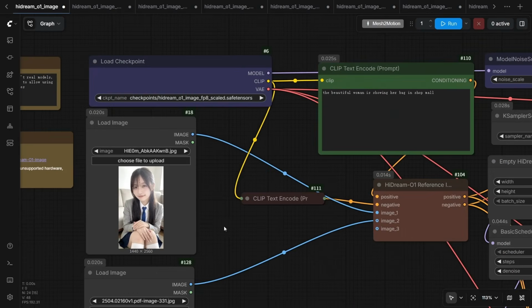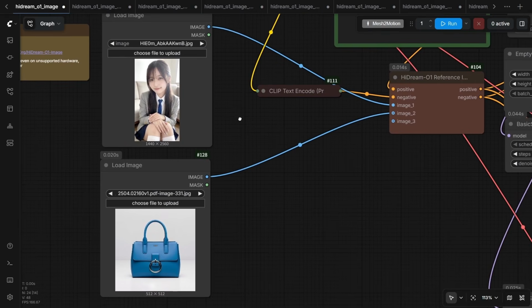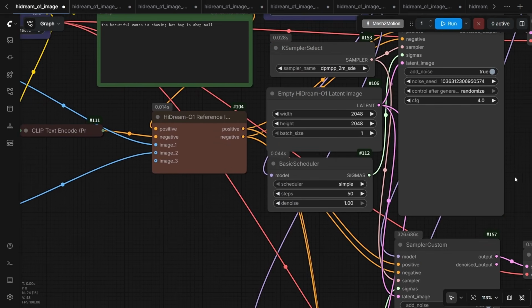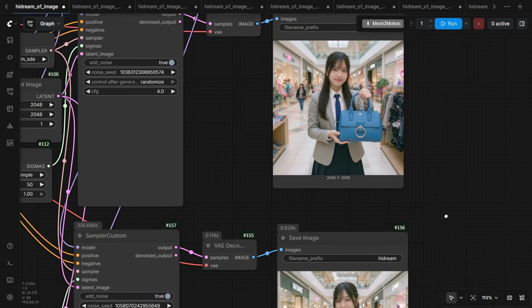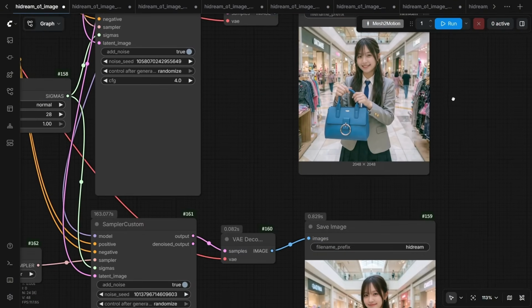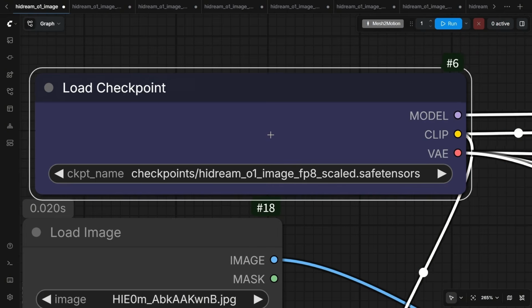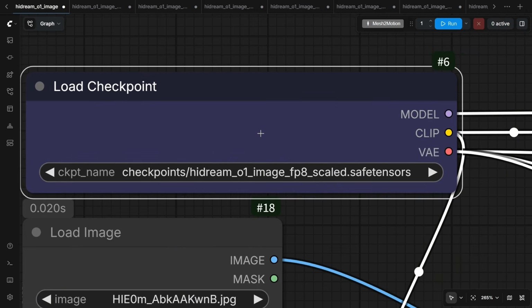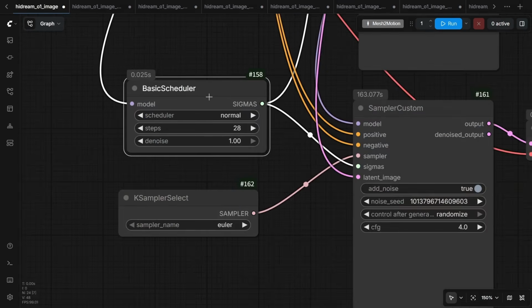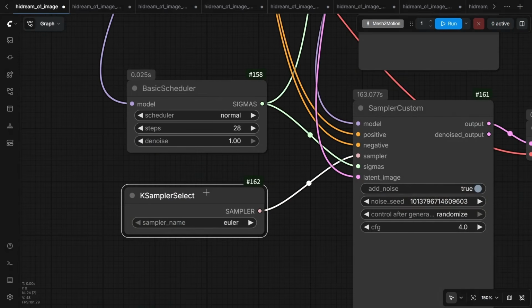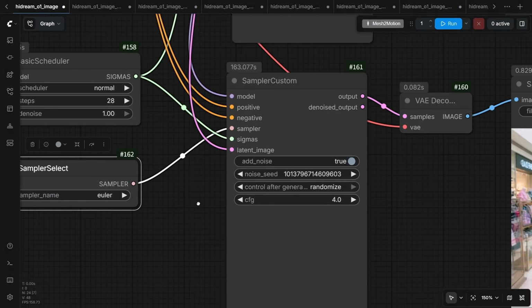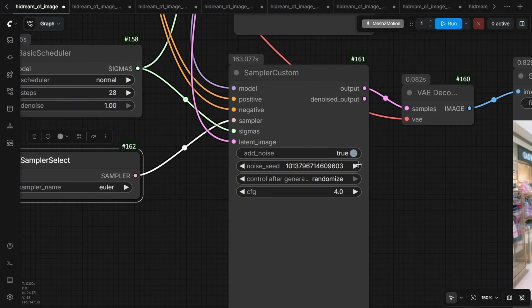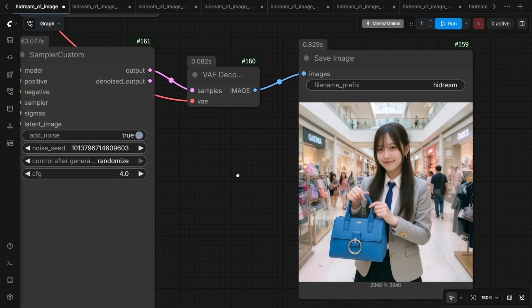After doing a lot of experimenting, I'm going to introduce a more unconventional workflow, but I think the results are much better. Let me start with the model selection. We won't use the dev version model. We will use the standard full version model. However, we also won't use 50 sampling steps. We will just use 28 sampling steps. For the sampler, I use Euler, and for the scheduler, we use normal. Since I am not using the distilled model, the CFG is set between 4 and 5.